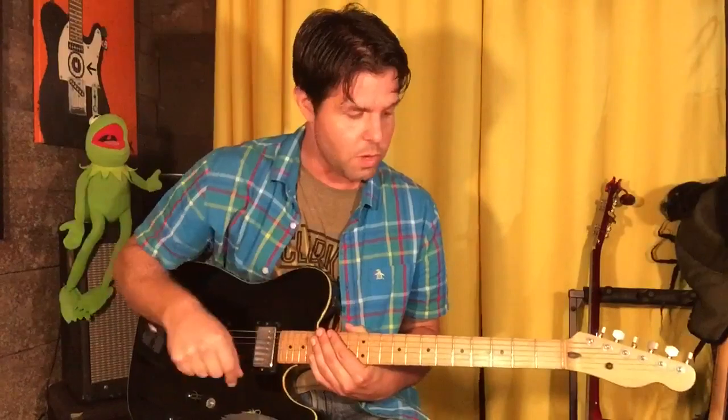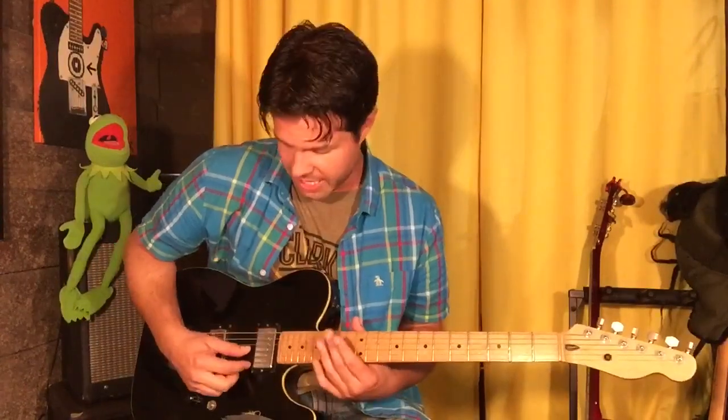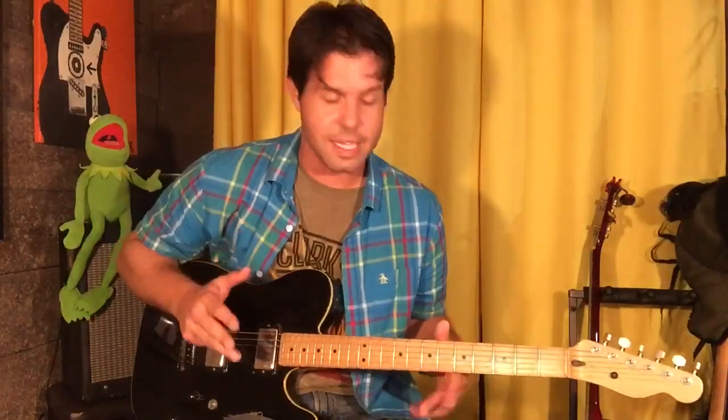Okay, the first step is you got to put your guitar in drop C sharp. That sounds more confusing than it is. All it is is drop D, but all of the strings go down by one half step. So you end up with C sharp, G sharp, C sharp again, F sharp, A sharp, and D sharp. Relatively speaking, it's exactly the same. We can still make our drop D power chords just like in drop D. The whole guitar is just one half step lower. So go do that, and then we'll both come back at the same time.